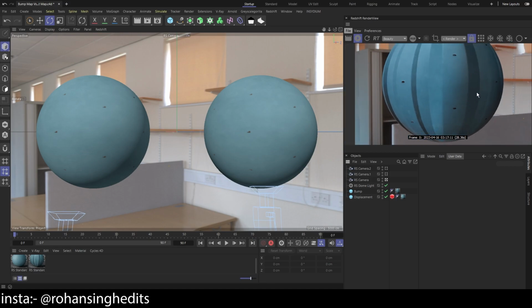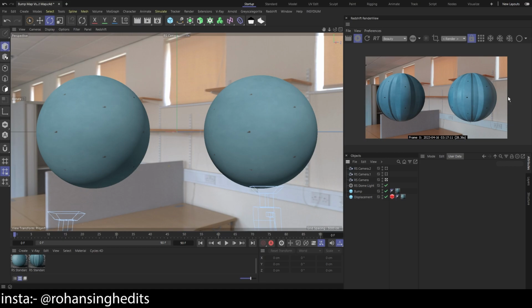It's actually not inside. Now when should you use bump maps and when should you use displacement maps? Bump maps work pretty simply, and displacement maps are a little bit more complex and also require more processing power, because you're actually changing the geometry with a displacement map. Meanwhile with a bump map, you're just creating an illusion. So keep that in mind.